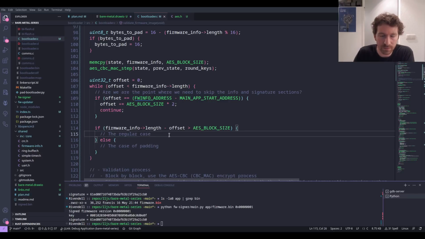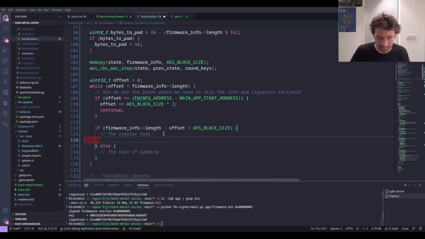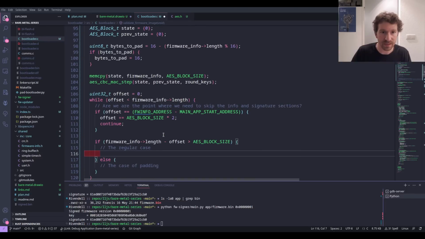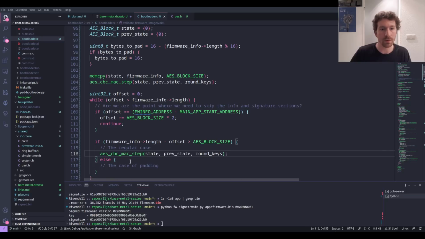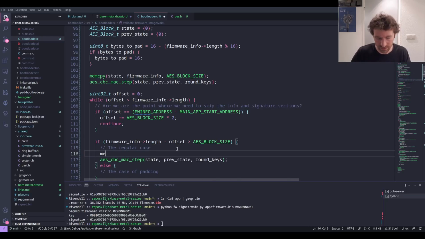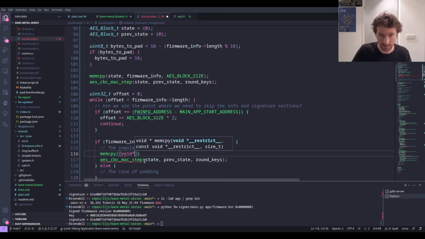Alright, so in the regular case, we basically call this function. That's it. No, we do need to first do the memcopy from the main app start address. We need to cast this to a pointer, so this is going to be a void pointer.